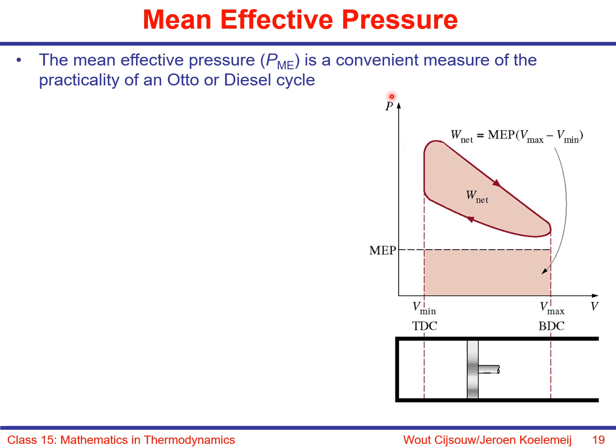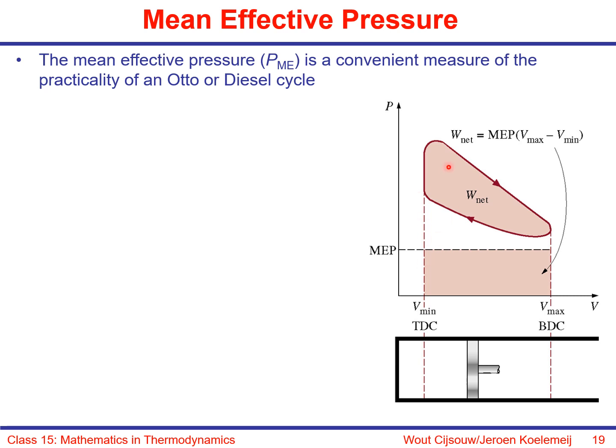Well, here is a PV diagram showing the diesel cycle. You can tell it's already a bit more like a real life cycle. It has rounded off corners. This part looks like an Otto cycle, and here it looks a bit flat like a diesel cycle. So it's already sort of a hybrid form, something from the real world apparently. But there is a maximum volume and there is a minimum volume. So there is a compression ratio.